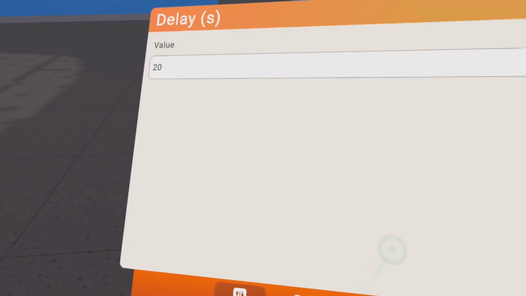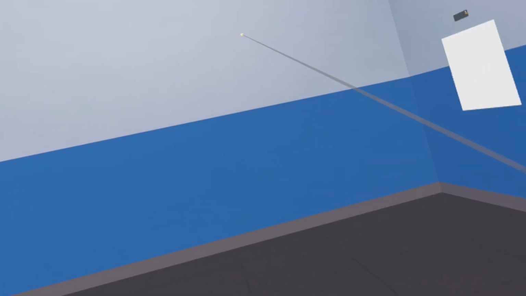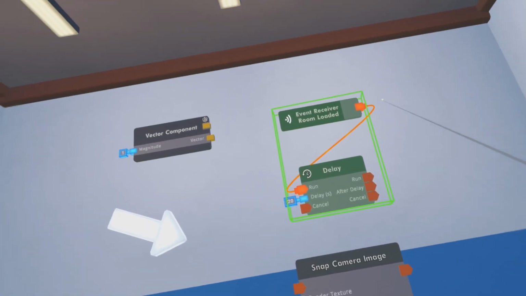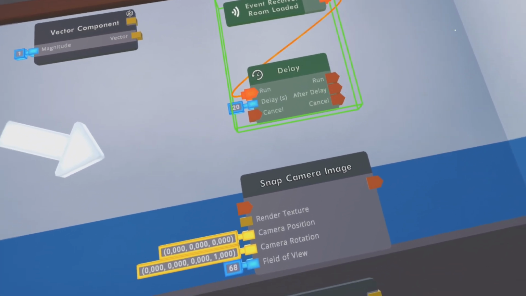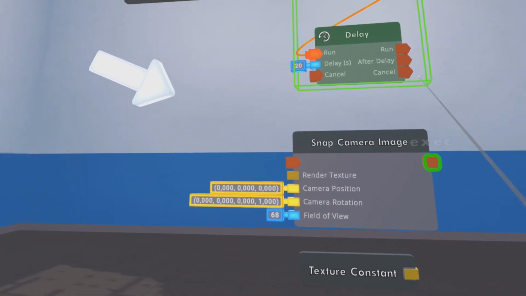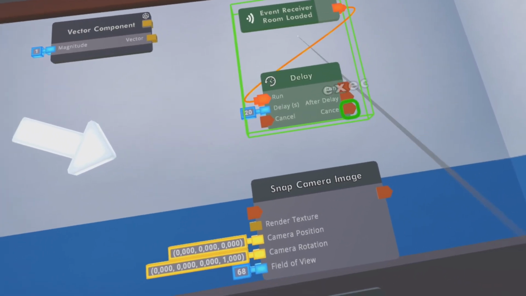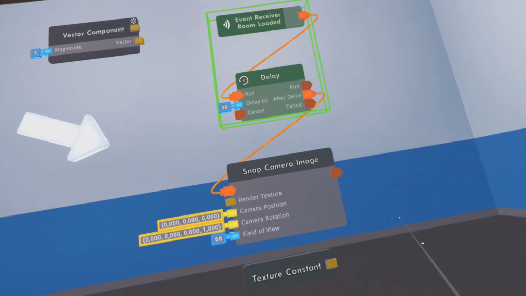If you do it like this, it would take 20 seconds after people are already in the room before the first picture will arrive. You can do this differently if you want to, for any reason, have it directly when people enter. Then you will just have to put the delay after the snap camera image thing. But I will do it like this for now, just because it makes more sense.